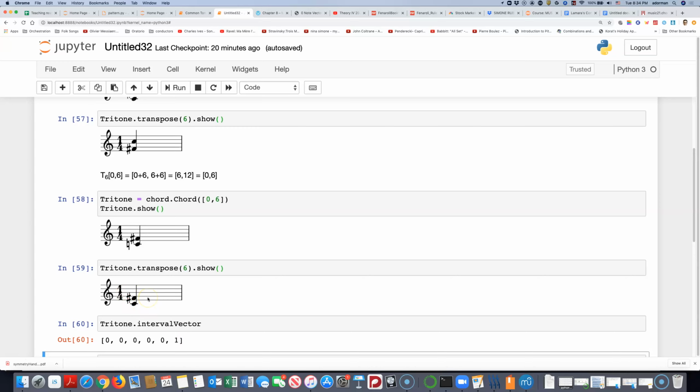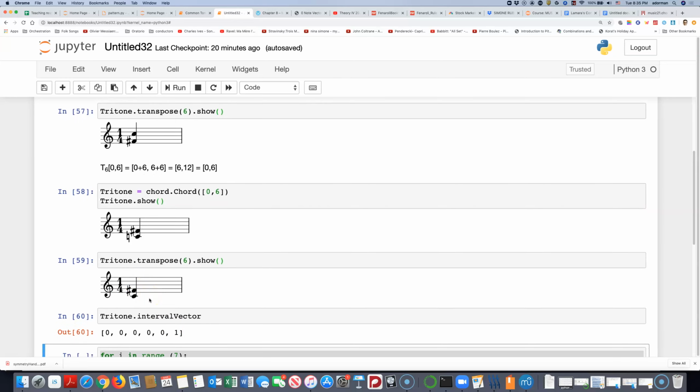And in this case, because the set only has 2 pitch classes, all the pitch classes will be common tones. So the thing we want to look for in the interval vector is that the number of common tones under transposition is equal to the number of pitch classes in the set. If the number of common tones under transposition, in the case here 2, is equal to the number of pitch classes in the set, obviously this transposition will map this set onto itself.